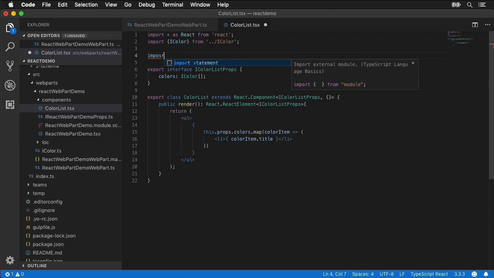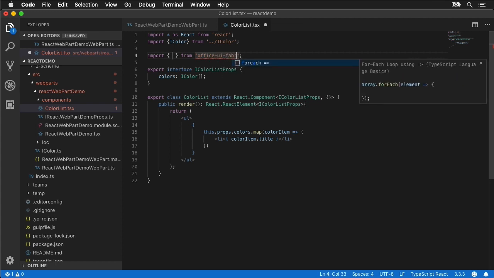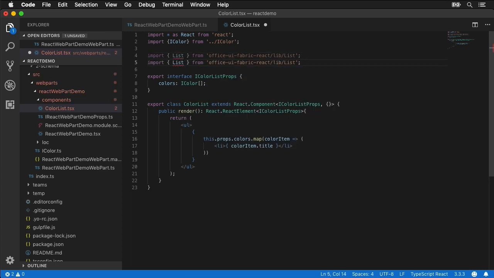So I'm going to create an import statement, and I'm going to add a reference to the Office UI Fabric React /lib/list, and this is going to give me the list component. And I'm going to do the same thing for the button. For the button control, we're going to use the default button.